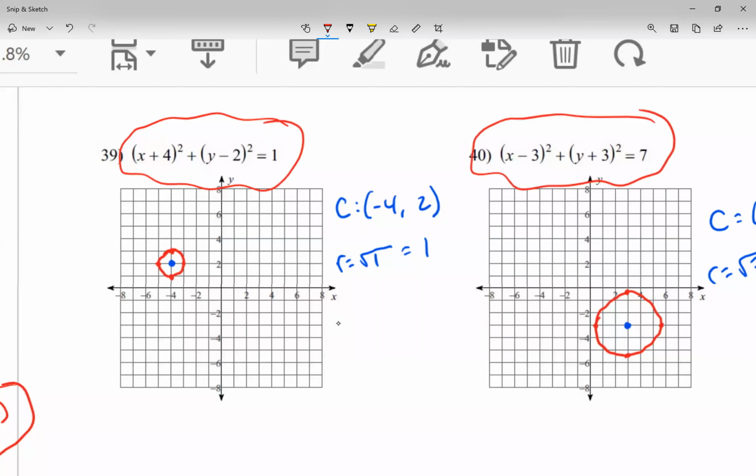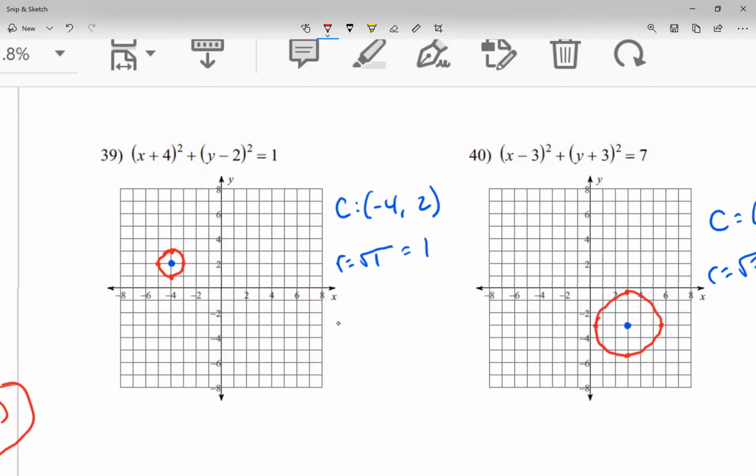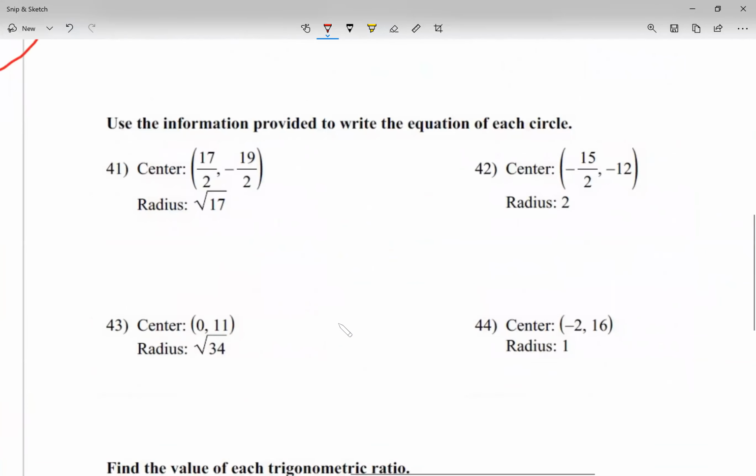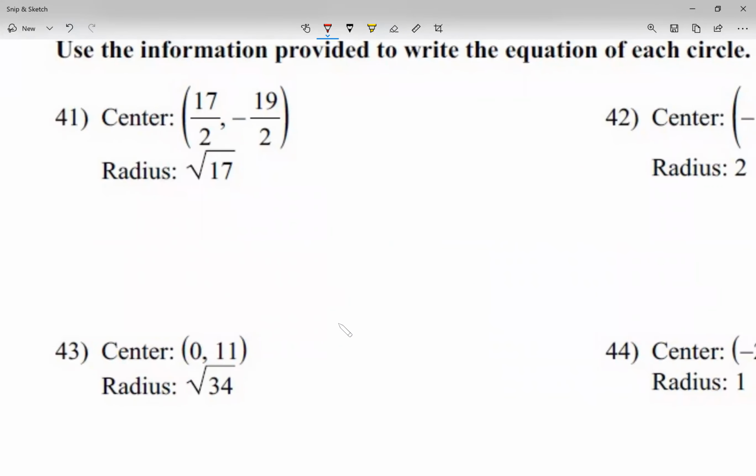Notice on those cases, we had the equation of the circle. From there, we got the information and drew the circle. Now we're going backwards. Given the center and the radius, we have to write the equation of the circle. We use the fancy word equation just because there's an equal sign somewhere in there. So I'm just going to draw. Okay, the first thing I'm going to do, my parentheses. Let me just write it first, and then I'll talk about how to type it in.